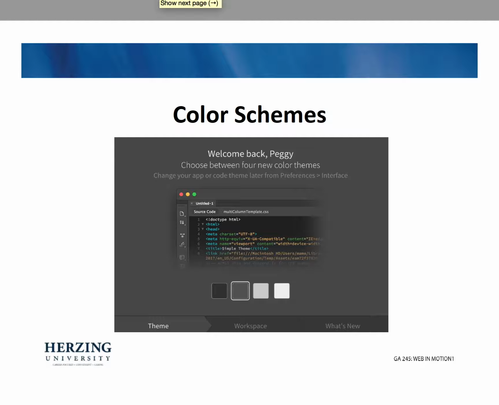Color schemes. According to Adobe, Dreamweaver is redesigned with a more intuitive and customizable interface, more accessible menus and panels, and a contextual and configurable toolbar that shows you only the tools you need. The new interface also offers 4 levels of contrast from light to dark, as you can see on the screen, so it's easier to read and edit lines of code. The interface is redesigned to be more modern. You can get more information about the interface changes, and there's quite a few of them, at the URL that is in the notes to this presentation.